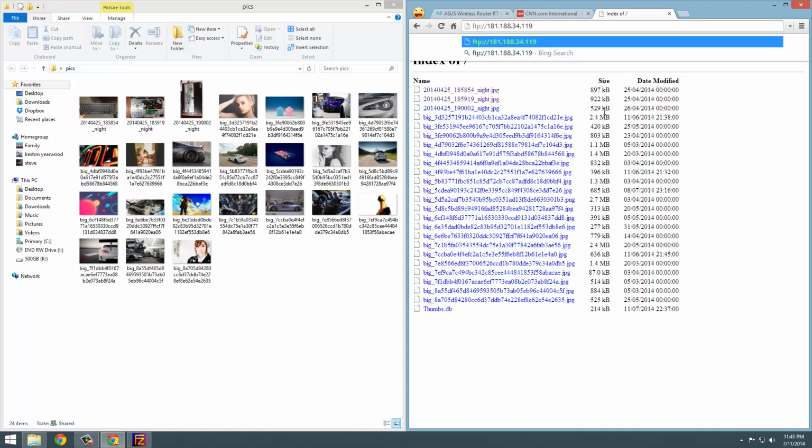And once you click enter, you should be able to connect to your FTP server. But since I am within the network, this will not work. That's the reason why I am using my private IP address. The public IP address is for when you're outside the network. Private IP address is for when you are within the network.